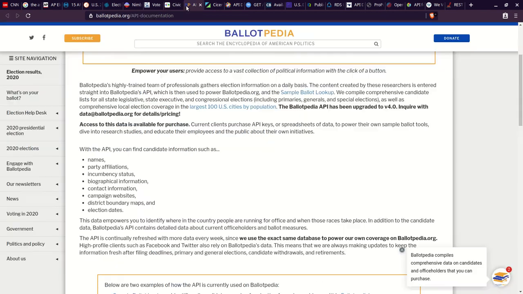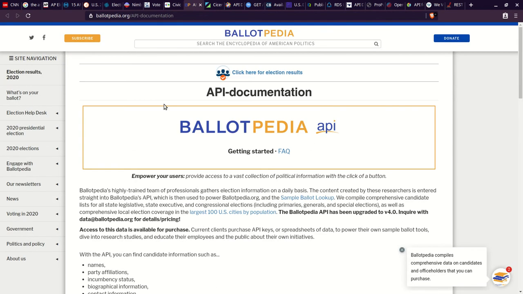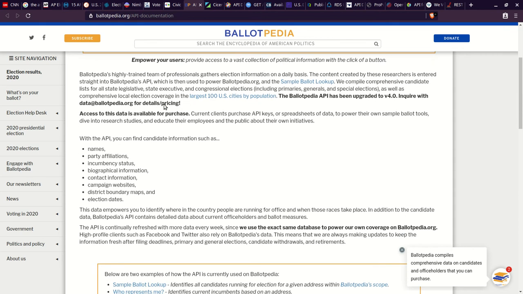Another one of my favorite APIs is the Ballotpedia API. Ballotpedia is basically the Wikipedia for campaigns or election results or candidate information, and you can actually pull exactly that. So say you have an election result and you want to pull the candidate information. You can see their incumbency status, their biographical information, their websites, the jurisdiction that they have, and the date of the election. And going off of this, they have the biographical information and the party affiliations.